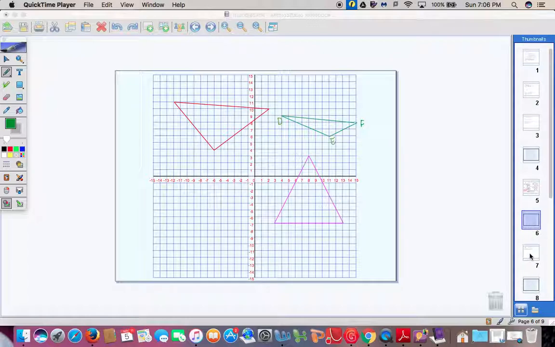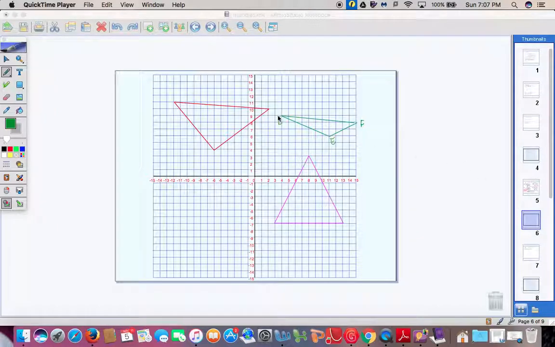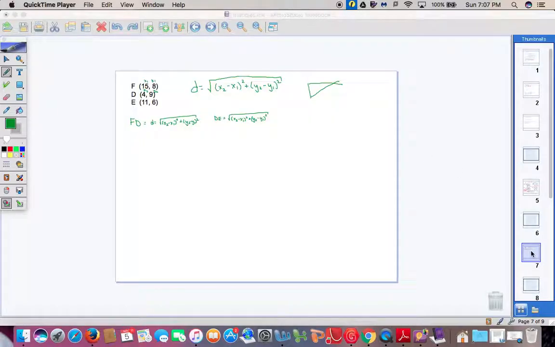Okay, so I don't have this one copied over, and so it's a good idea to just draw a quick sketch, if nothing else. It doesn't even have to be a perfect sketch, just so that you get the vertices going in the right direction. So we have DEF, just so we have things listed.